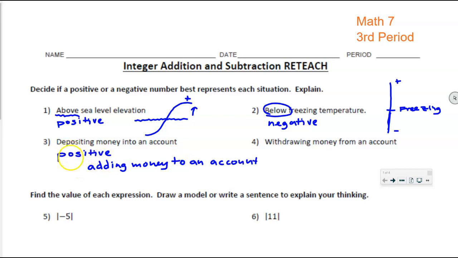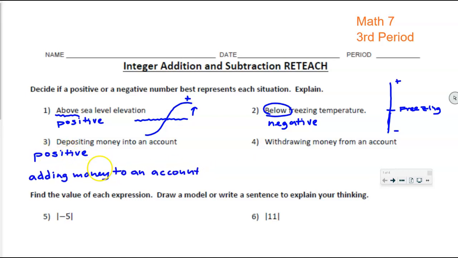And here's, I think, where some students maybe got confused, is they feel like this word right here means deduct, take away. That D, a demerit, is a negative thing, but we are depositing money into the account because we are adding money into the account. And sometimes it's not always us who's doing the adding of the money. Maybe a friend is giving you money. Maybe your job is depositing money. All of those would be extra money added to your account, so that would be positive.